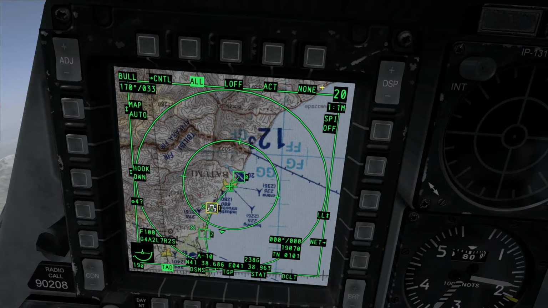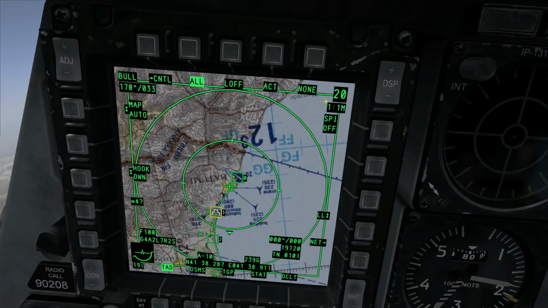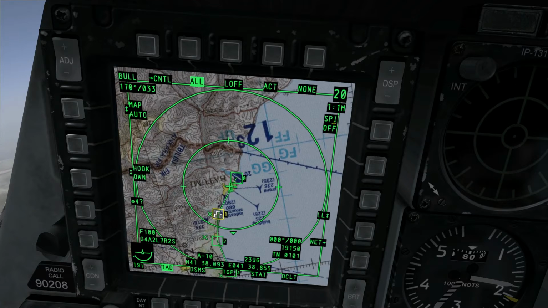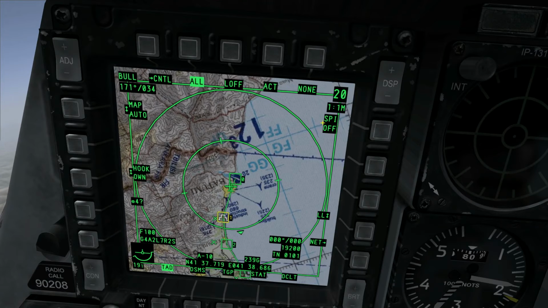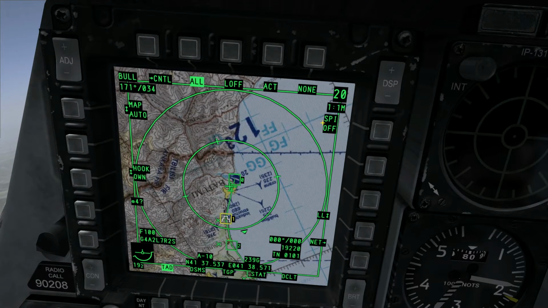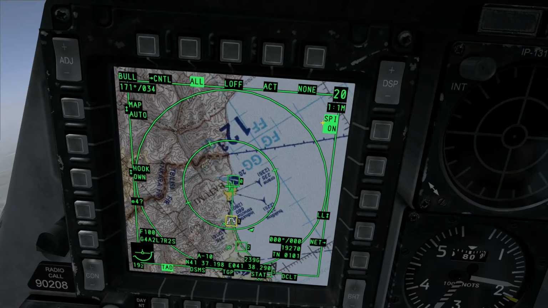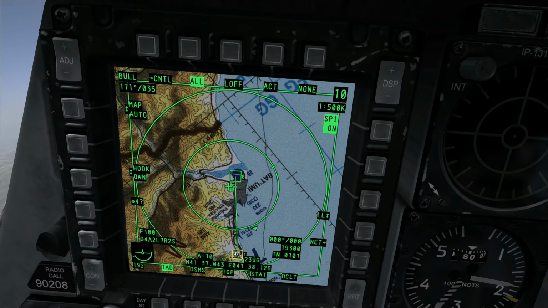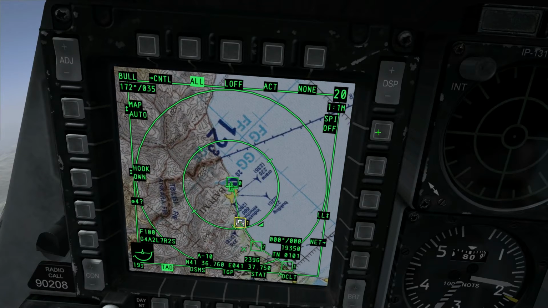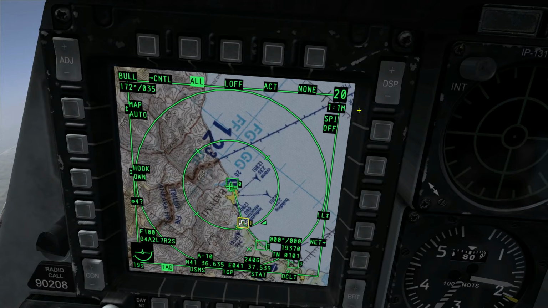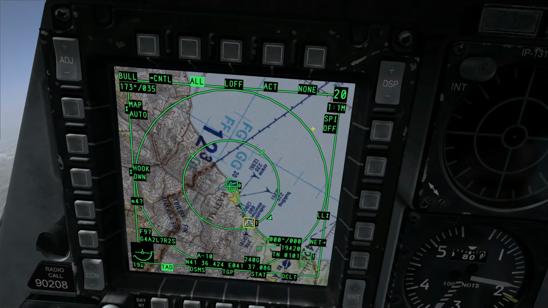In the upper right-hand corner, we've got again the range display in miles and the map scale, a 1 to 1 million scale map. Just below that we have our SPI on-off indicator, which changes based on whether or not you are broadcasting a SPI. If we wanted to broadcast our SPI, we would do DMS left long. You'll see that SPI toggles to on. And we do DMS left long again. Oops, accidentally zoomed the map there, and it turns it off. Note that the OSB button will not change that switch. The only way to do that is on the HOTAS on the stick with DMS left long.